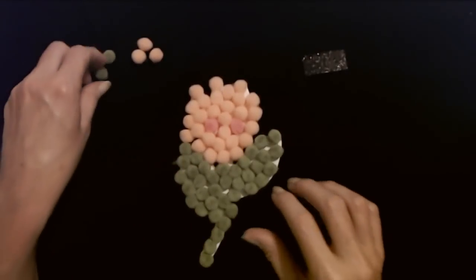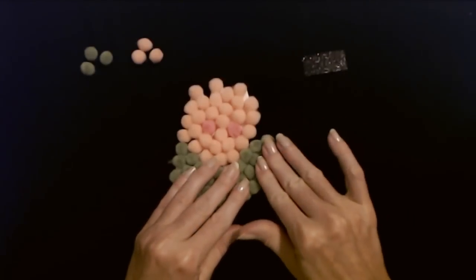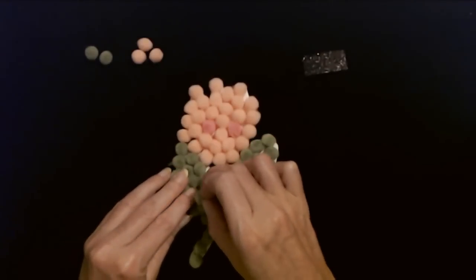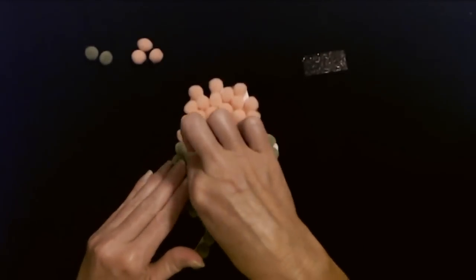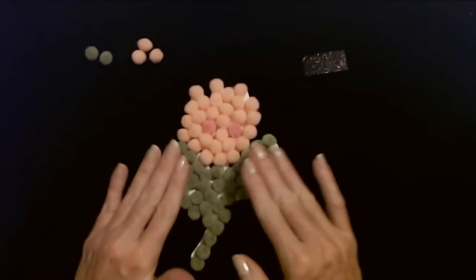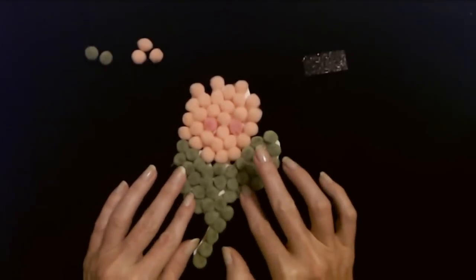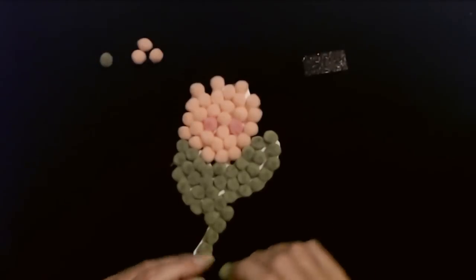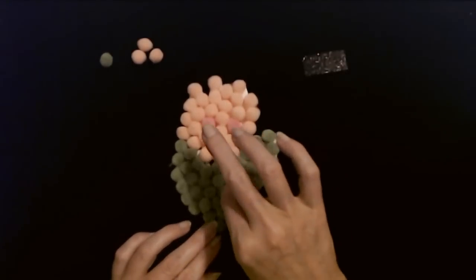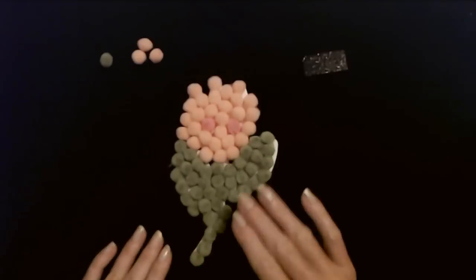I don't know. I feel like maybe we should cram one more in here somewhere. Maybe here. And just make sure it doesn't mess up the others, and then maybe if we bring this one down a little bit, you can get one right there. Maybe. Perhaps. Oh, no. Oh, and then we have some space here. Let's see. Maybe if we slide, these want to come off the stem. If we slide that one over a little bit, we can get one right there. There. How's that? All right.